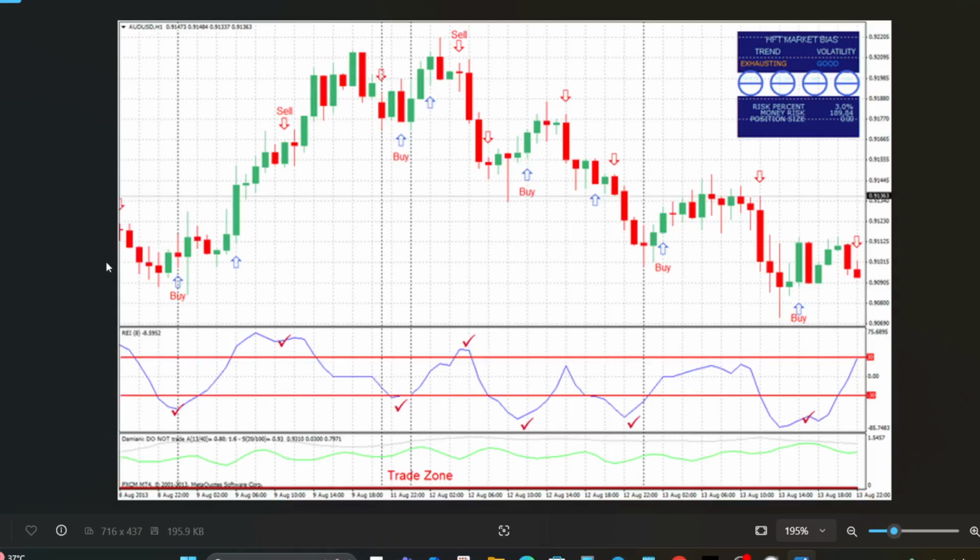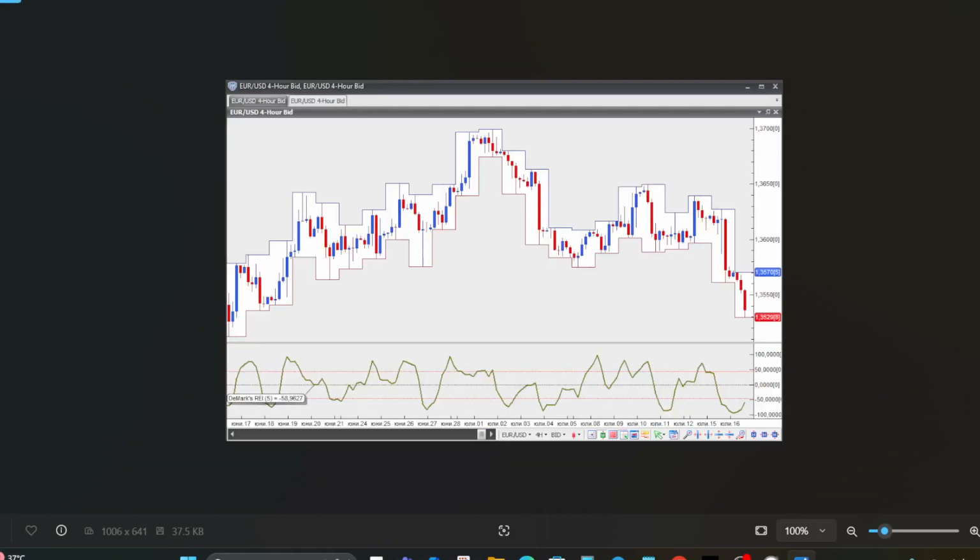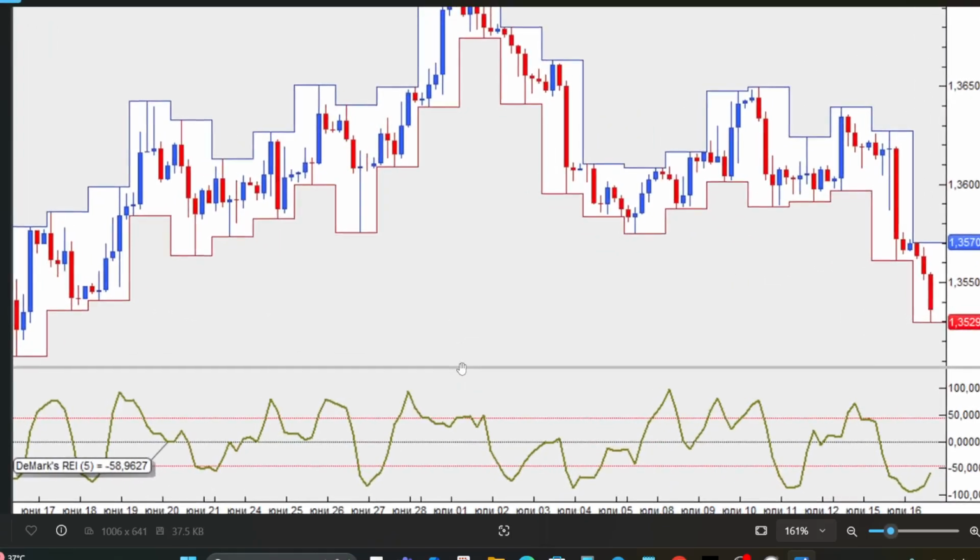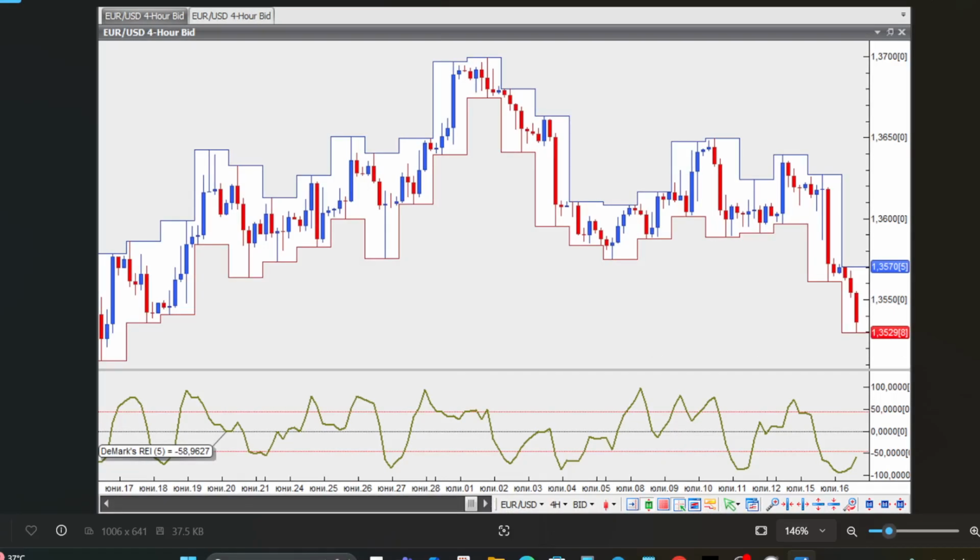Okay, so you should also be looking for confirmation with other indicators. For example, you can combine this with momentum indicators like RSI or MACD to get a better idea of whether the market is likely to continue its move. If the range expansion index is showing high volatility, but your momentum indicators are not confirming the same direction, it might be a sign to wait for a clearer setup.